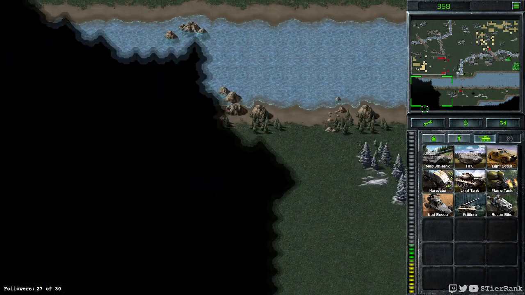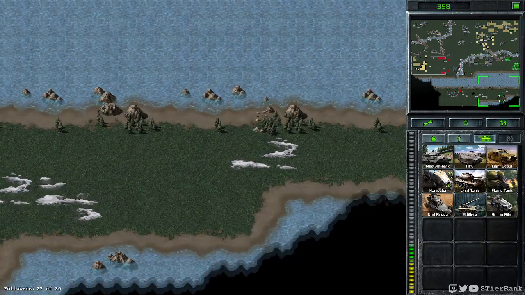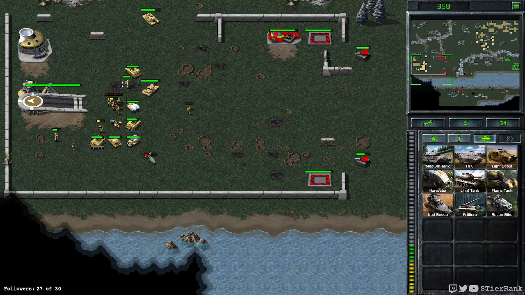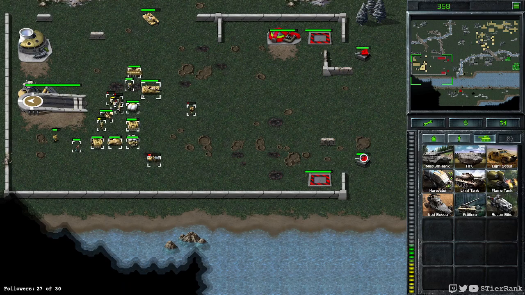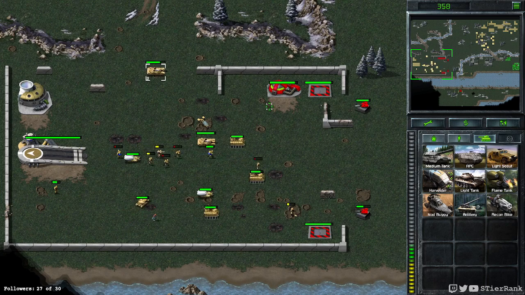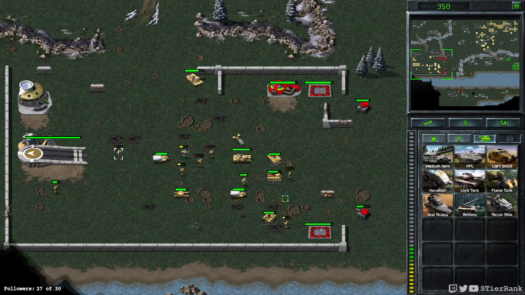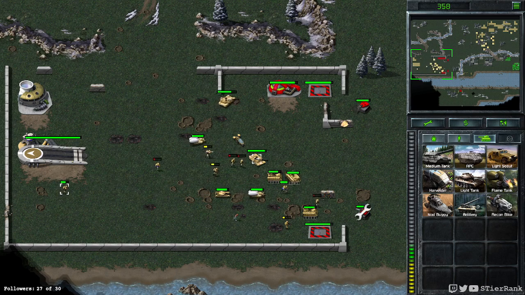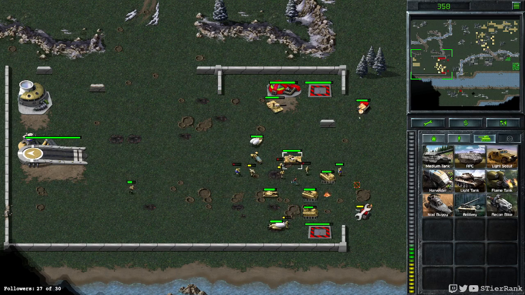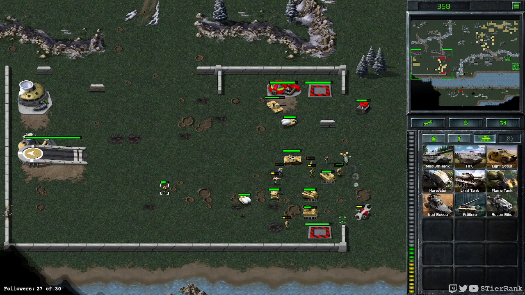Wonder how we're going to get that last turret, too. If we have to get that, it's going to be a problem. I don't see a way to do it. Maybe an artillery? I don't know. I'll just bum rush these guys. Not a problem. Unit lost. Unit reporting.